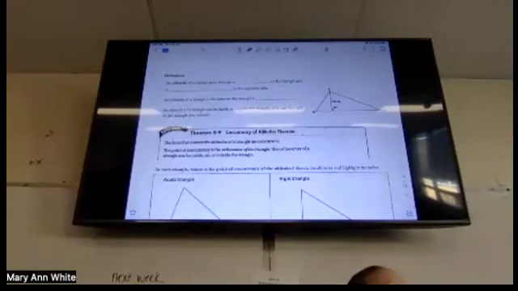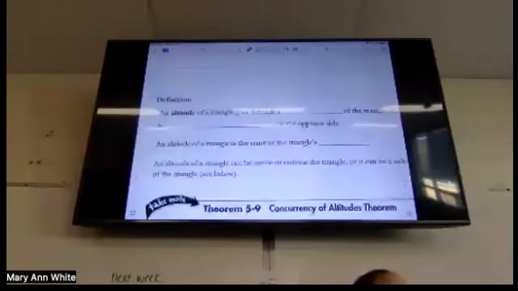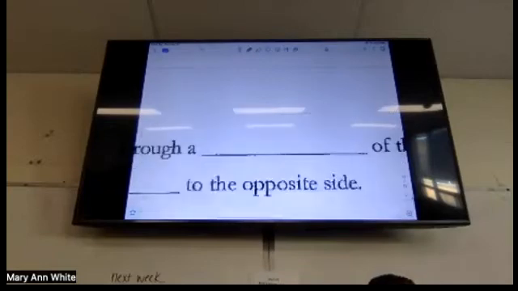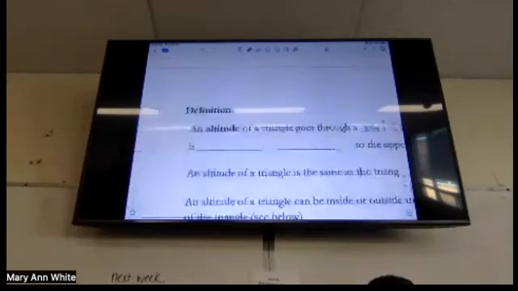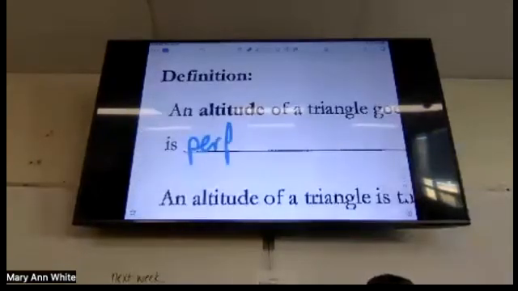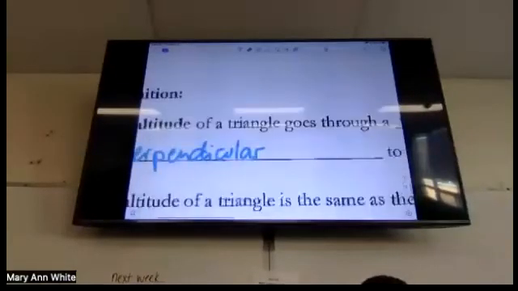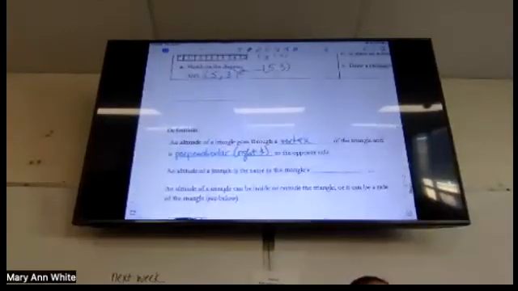Okay, the last point of concurrency that I really care about that I'm going to teach you about is with the altitudes. The altitude goes through, do you remember what 2 special things about the altitude? The right triangle. The vertex and right angle. So median was vertex and midpoint. Altitude is vertex and perpendicular or right angle. The way this is worded, I'm going to write the word perpendicular because I think it makes the most sense in that blank. But we have been saying right angle a lot, so I am going to put that in parentheses because those are the 2 words we connect. Vertex, right angle, vertex, right angle. That's what we've been saying over and over.